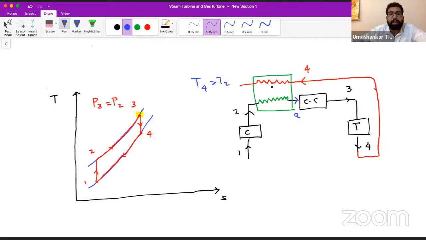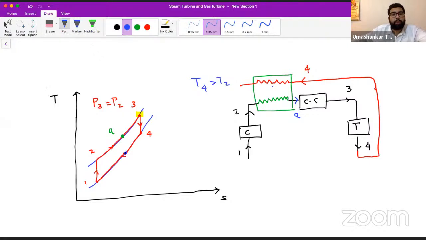So what will happen when it gives heat energy to this air? Its temperature will increase. So let me say that the temperature of air before entering the combustion chamber increases to this point A. Yes or no? This point A. Okay, and as we are seeing, this temperature rise happened because of the heat transfer from this exhausting fluid. So when it loses its heat, its temperature is going to decrease.